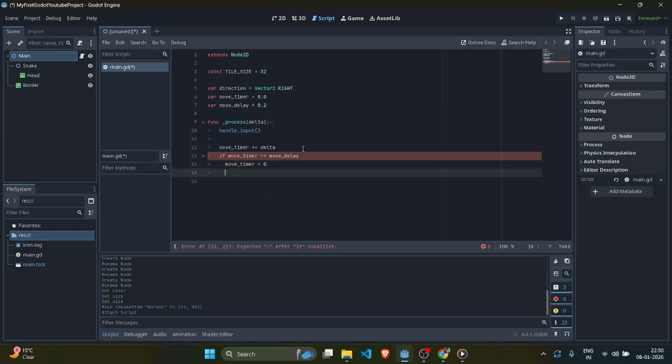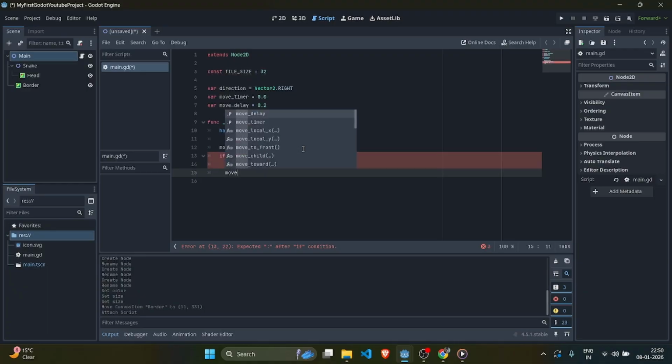We'll declare another function for snake to move. Here is a syntax error. Delay.